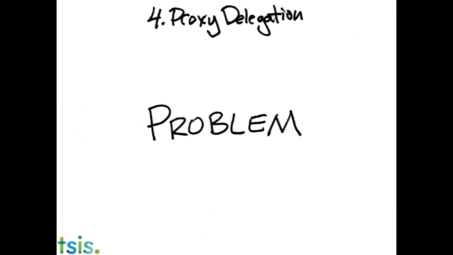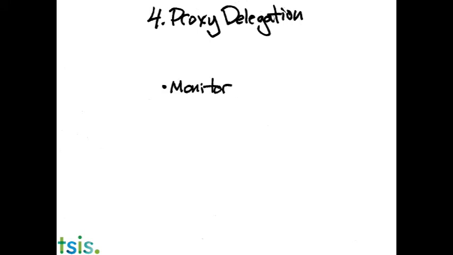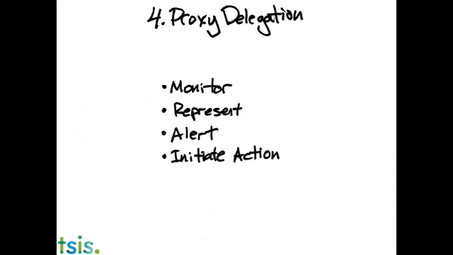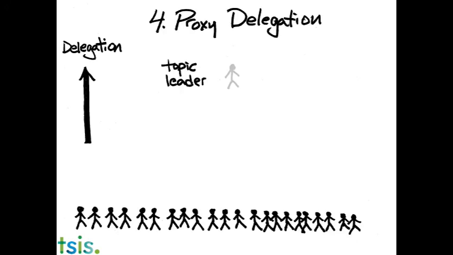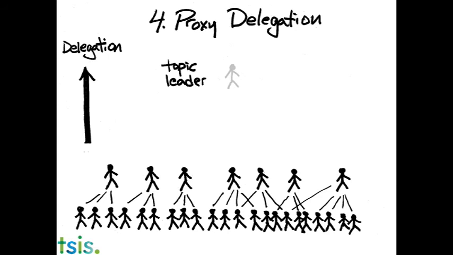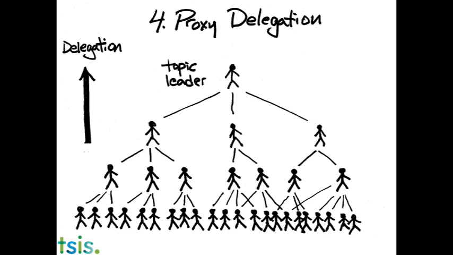Next, we all have too many issues to face alone. We need a way to delegate a range of issues to other people acting as proxies for us, to keep a close eye on those issues and speak for us. Such a proxy should also alert us when necessary and initiate organized action among supporters. Proxy delegation will elicit proxies, beginning at a small scale and encouraging them to form hierarchies to match bigger issues.